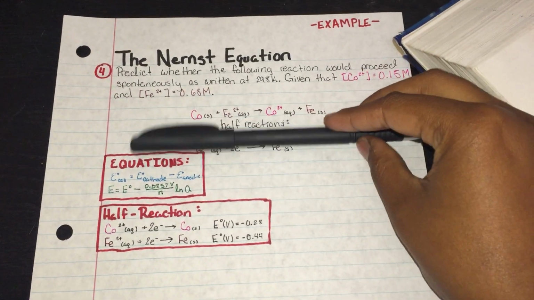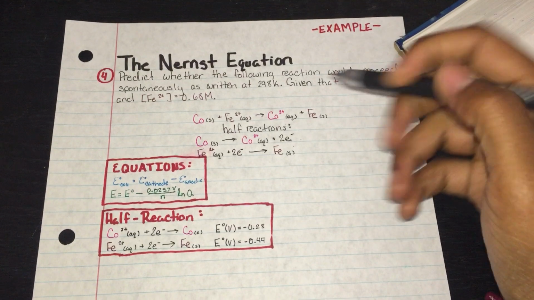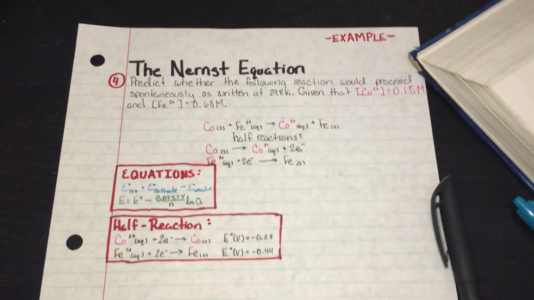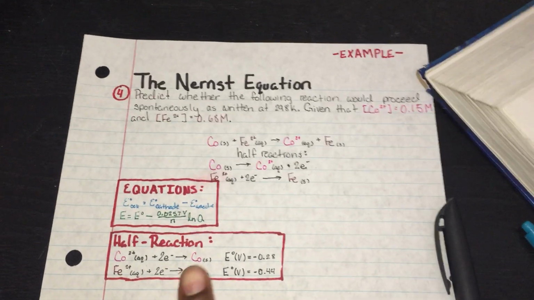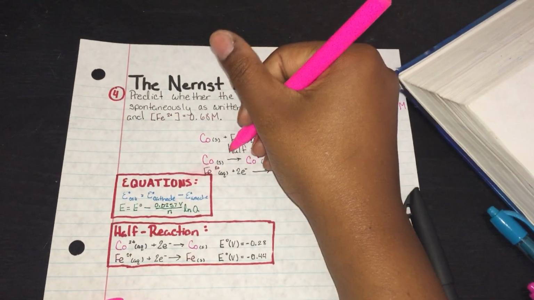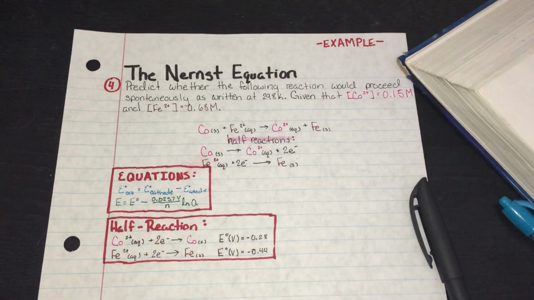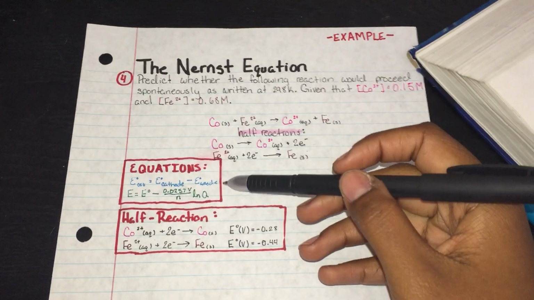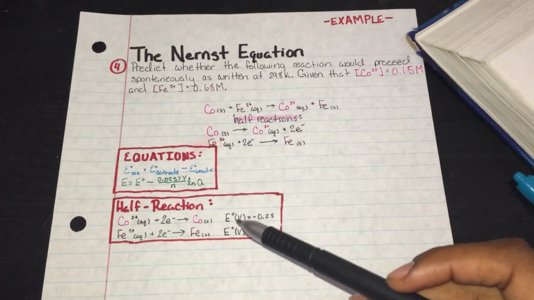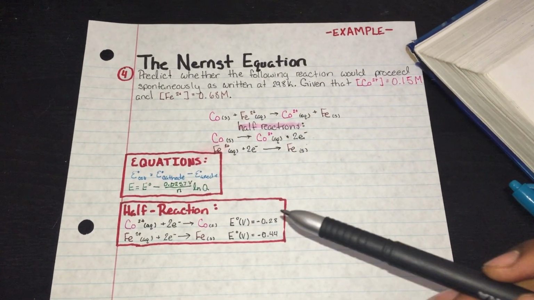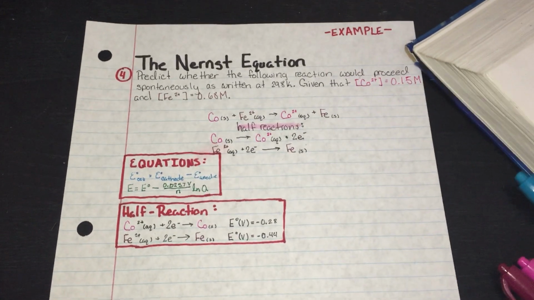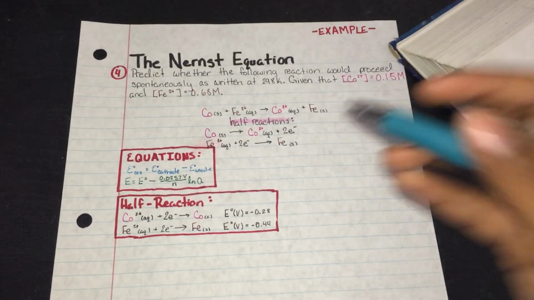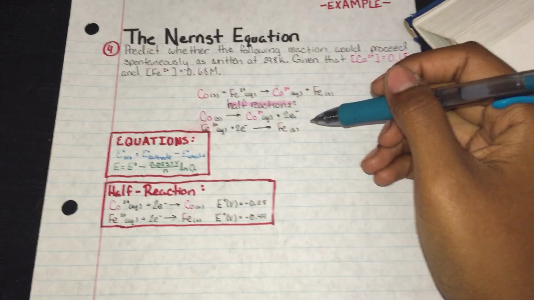Our top half right here is our reaction for the problem, and I went ahead and made the half reactions to this reaction just to save a little bit of time. All we need now to solve this problem is our standard EMF equation and the Nernst equation, as well as the half reactions that were given to us in the appendix in the textbook. So to begin, we need to find our standard EMF, and we know from our book that we need half reactions to do that.